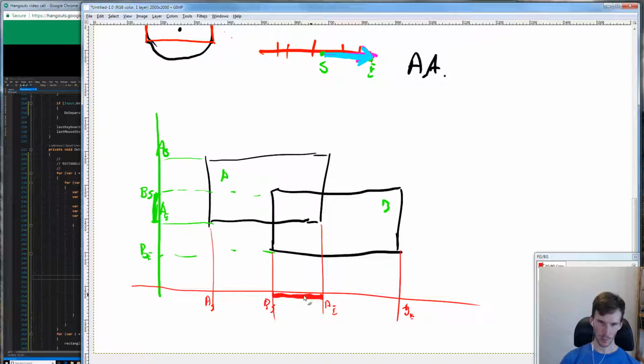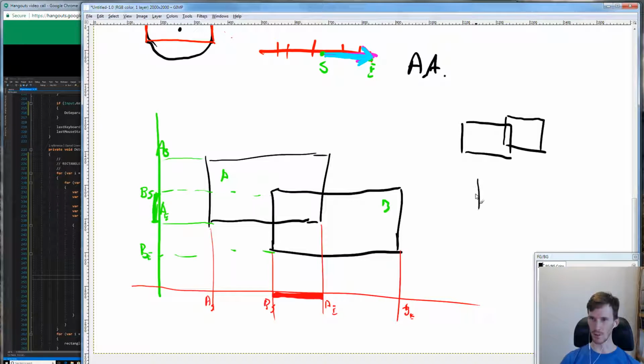Now, we could just arbitrarily use either one of these, but if we say we're not even going to do the x-axis, we'll just do the y-axis, then when we separate them, we might have rectangles like this.